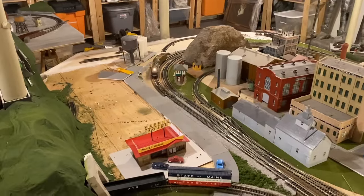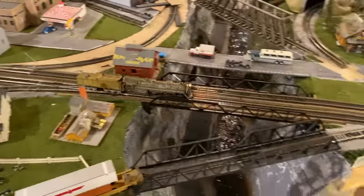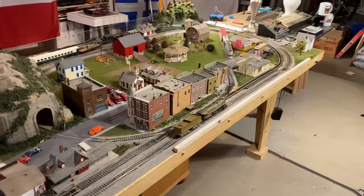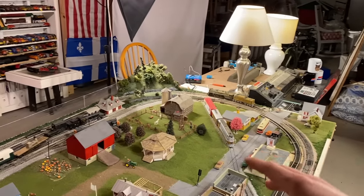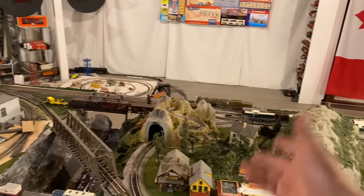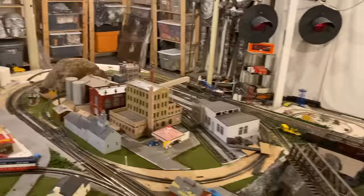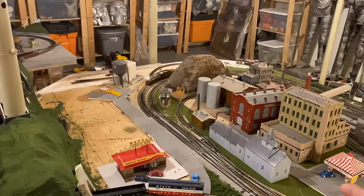Well, it's now around 10 minutes later, and this thing hasn't had a single problem. It's just been going around the layout like a top. I'm so happy with how this thing is running. I really was not expecting that. You know, I find with a lot of these older locomotives, it's usually take it to the track, fiddle with it, take it back to the bench, bring it back to the track. But with this one, it just went off to the bench, did some repairs, and it's running perfectly. I think this thing really wanted to go. I'd be really curious. I wish there was a way to know the history on it, but, you know, it's amazing.